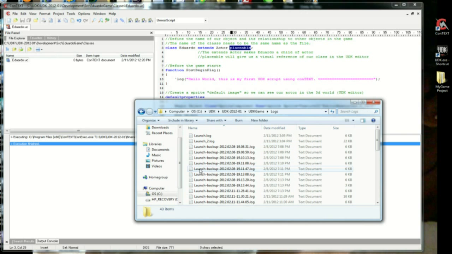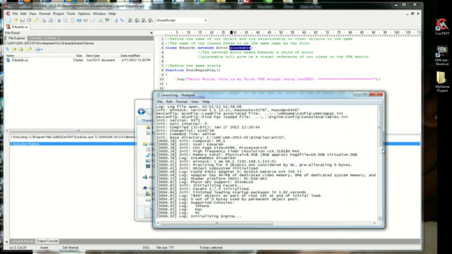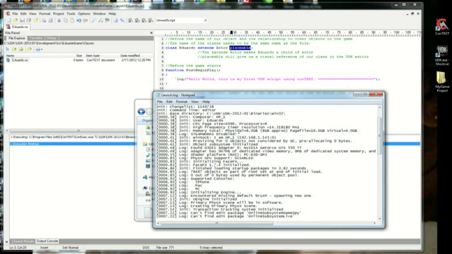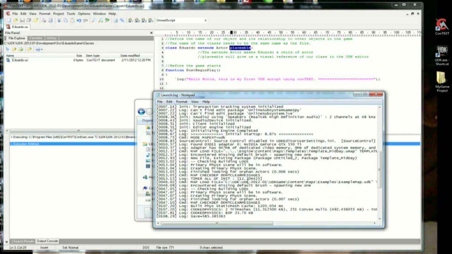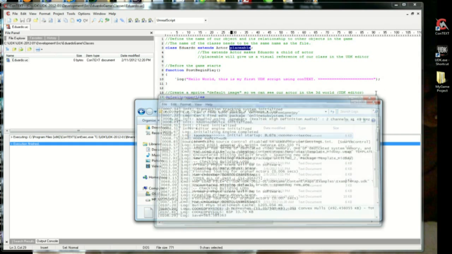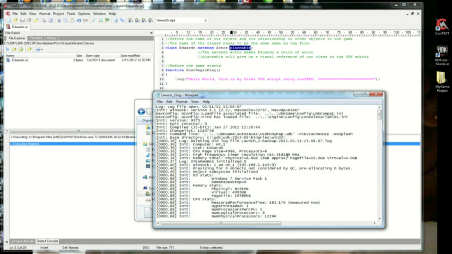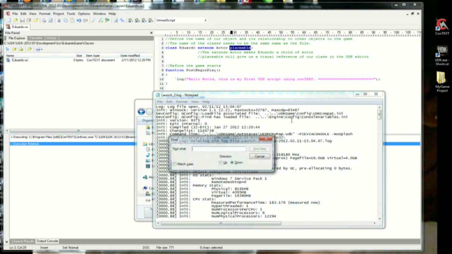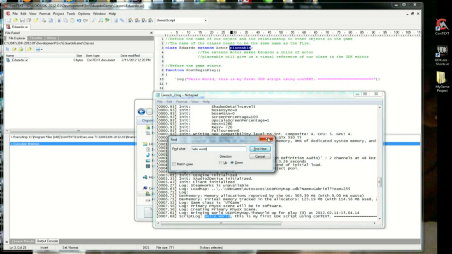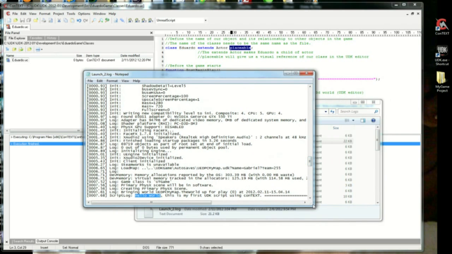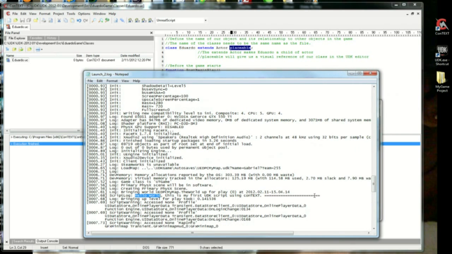The log files, and remember, the first file shows everything once the game engine runs, and this is where we should find our hello world, and there it is. Hello world, this is my first UDK script using conTEXT. It worked. This is the confirmation that everything was successful.